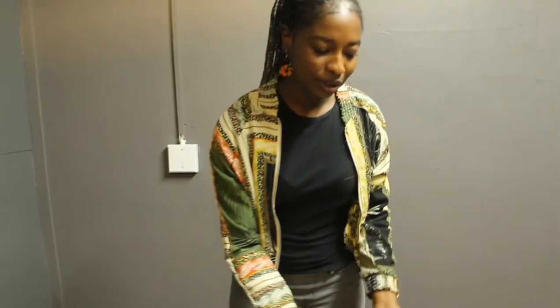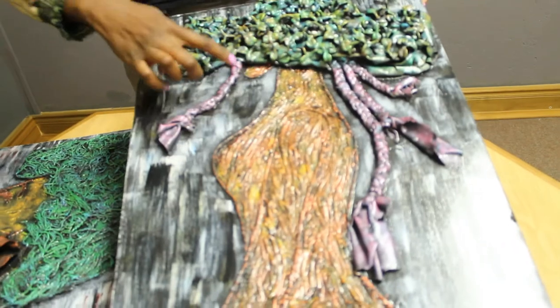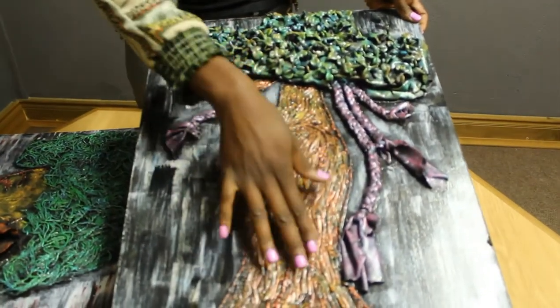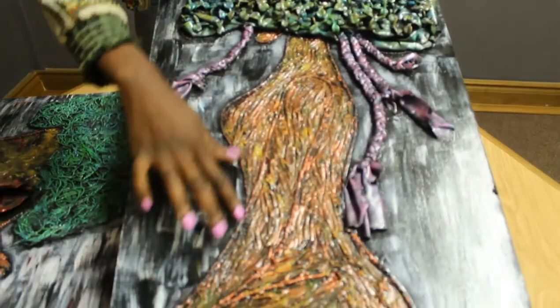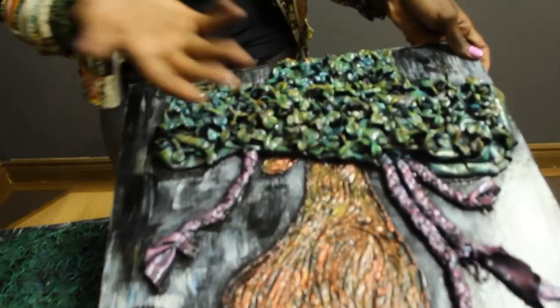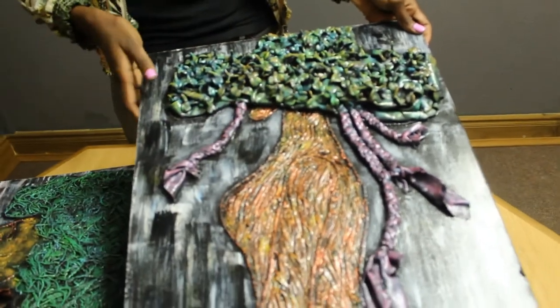And also here I use like my old t-shirt. I just tear it out to make like these nice ponytails. And here it's plaster and some part of a mop that I found at home also, and some flowers, some dried up flowers that I found at home. Yes, and then I just painted it over with some metallic paint.